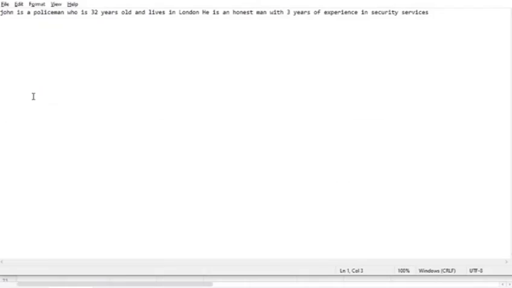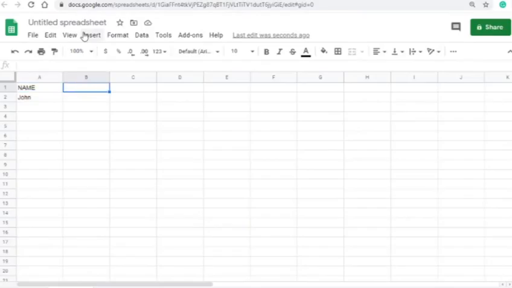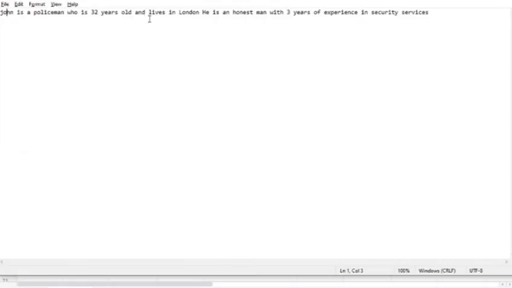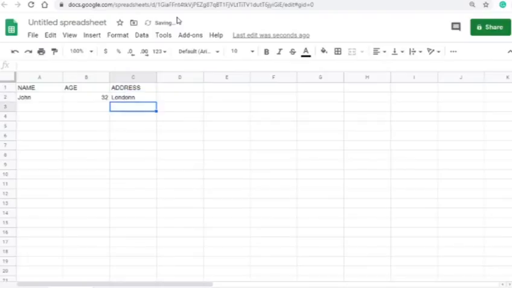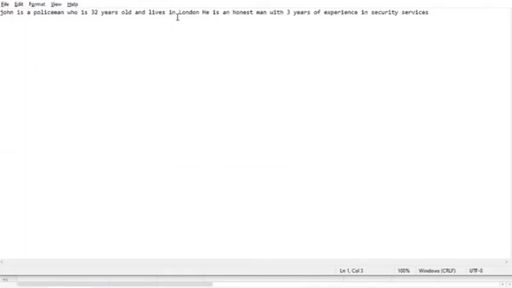And then we have age. Age is 32. And then we've got what? He lives in London, and his address. For now, let's just write London for the sake of convenience. We'll change it later. And then we have got what?